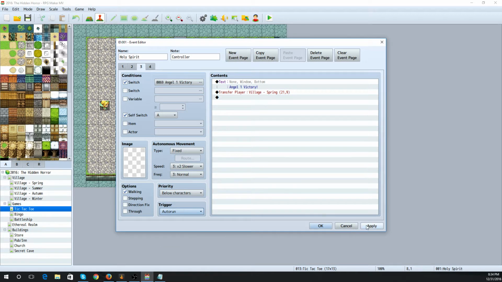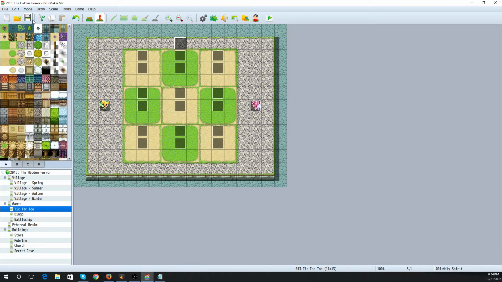I'm just going to set these last 2 pages to auto. This whole time I was debugging, that was the actual issue. And let's see how this runs.